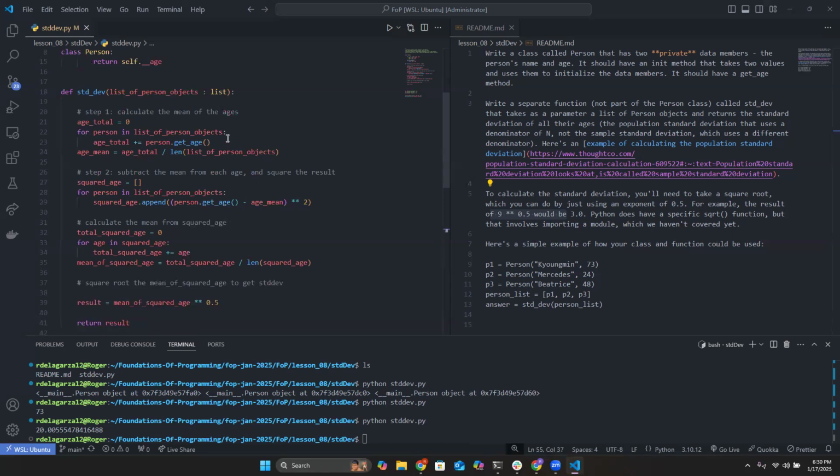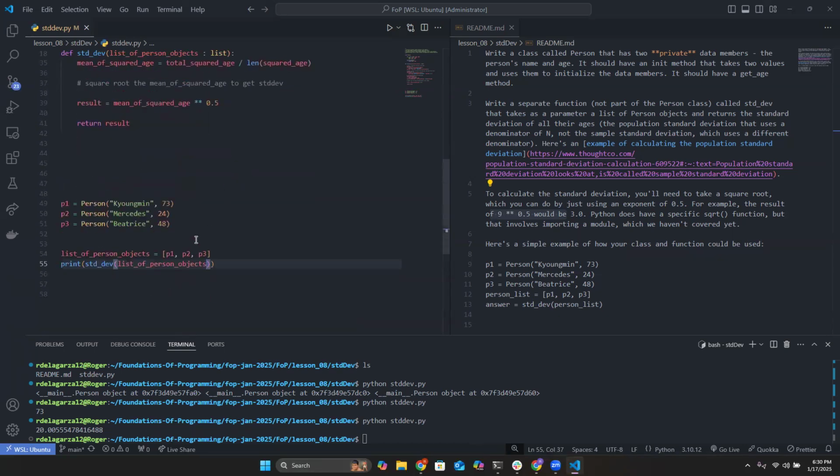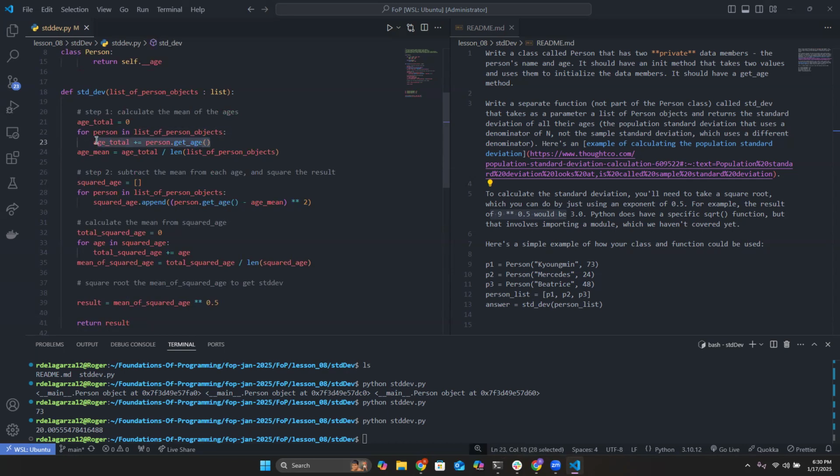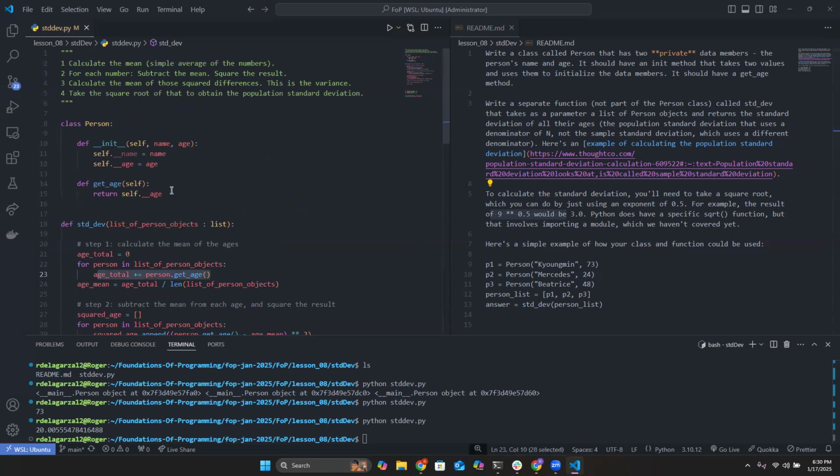Yeah, no problem. But we're able to do this because, just like when you loop through a list of strings, you're able to do things with those strings, and when you loop through a list of integers, you're able to add those integers. This list is just a container. It's just holding a bunch of objects together. And each object has the ability to use the get age method.